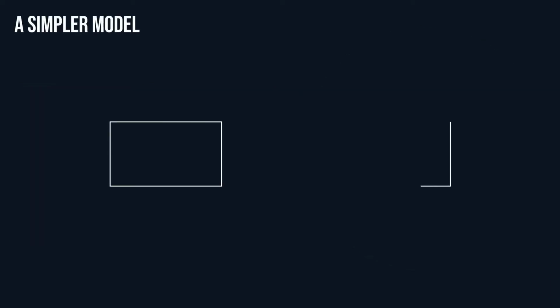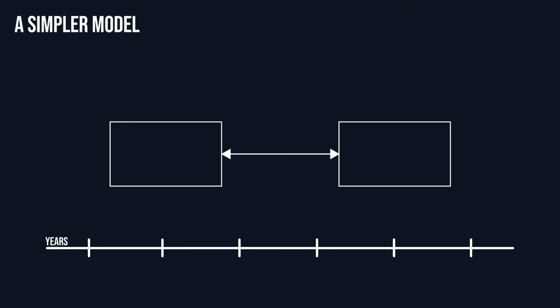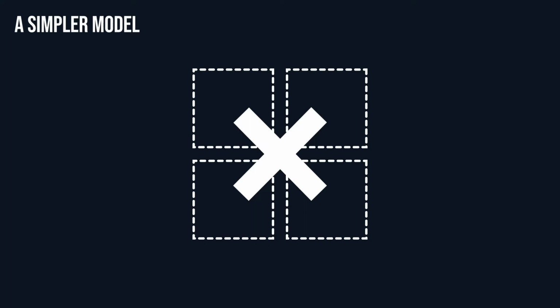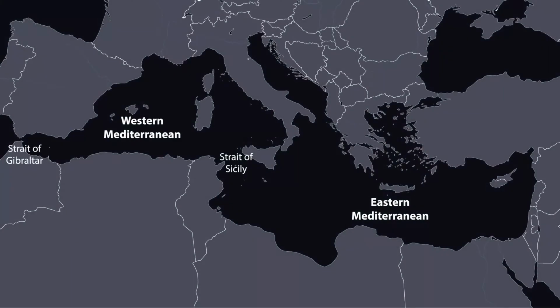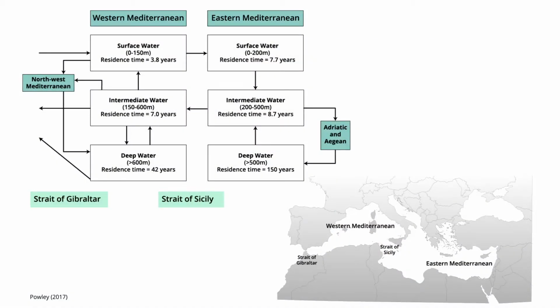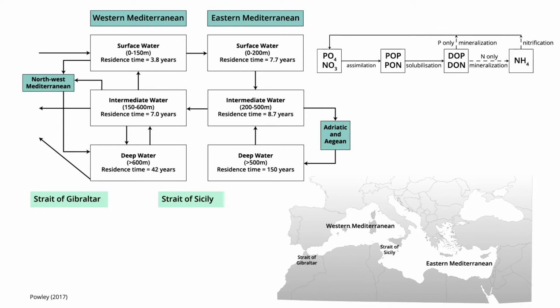In contrast to short-term forecast models, we have simpler models that are usually used to simulate the aggregate behavior of systems over the long term, and which do not focus on the behavior of their individual parts. They are usually used to address big-picture questions. For example, in research on the Mediterranean Sea with a box model approach, researchers answered questions such as: how have humans modified nutrient cycling in the Mediterranean Sea since 1950? How will climate change impact biogeochemical cycling in the Mediterranean Sea? These models have fewer data requirements and reduced computational complexity in terms of physical dimensionality, and are helpful in providing long-term predictions of a system's responses to stressors.